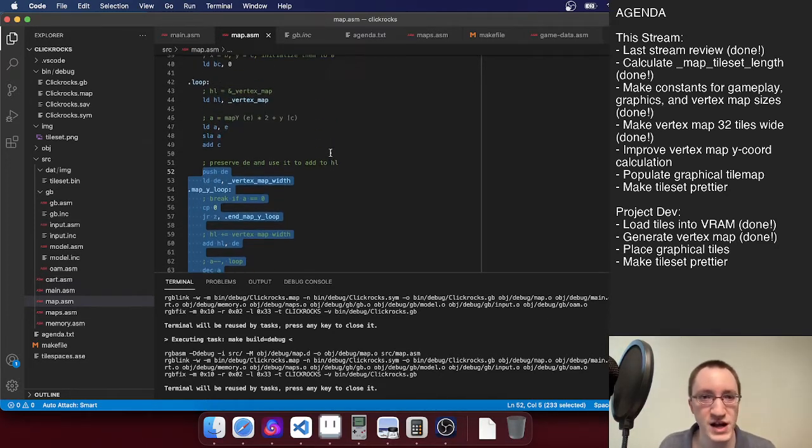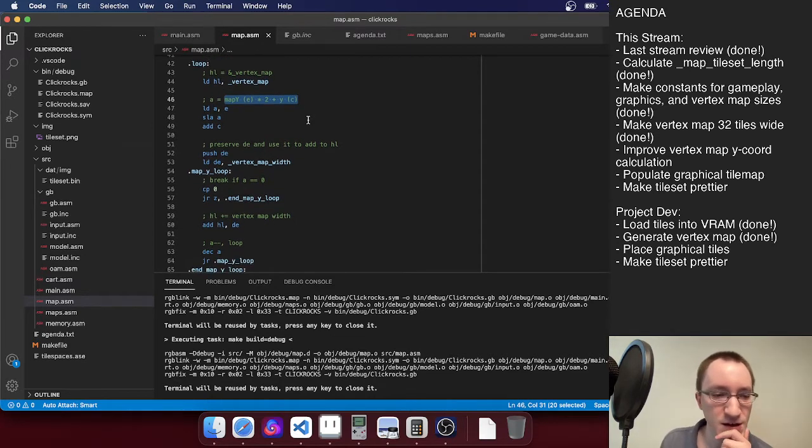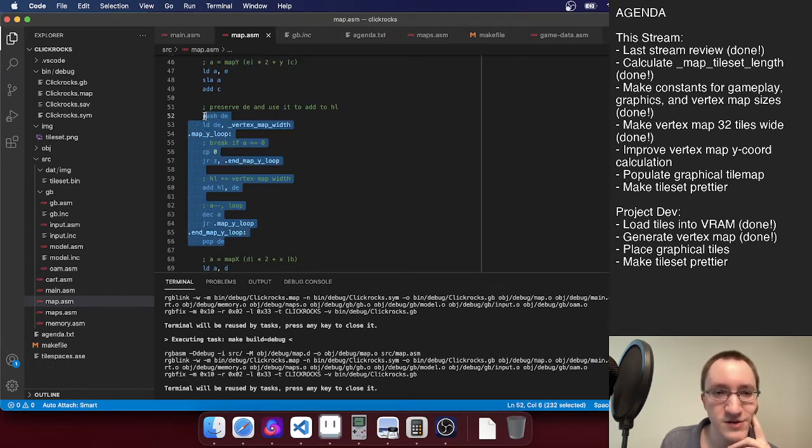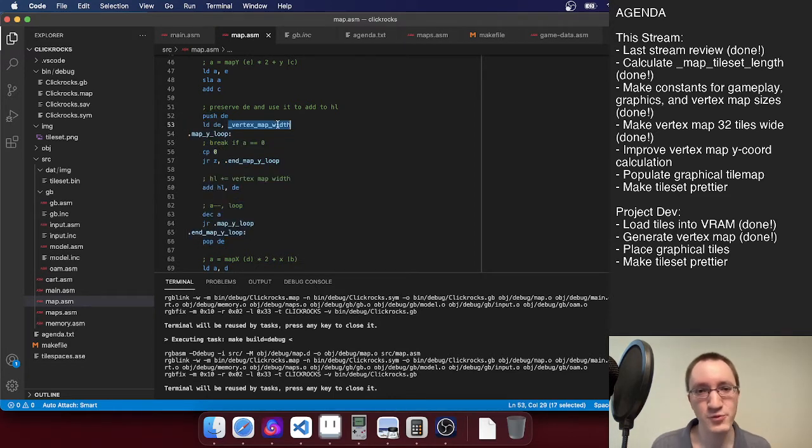At this point, I had calculated the Y offset, and what I needed to do was then multiply it by the width of the vertex map to get the actual offset in the memory address. This is the multiplication operation, and I just said that it's faster to do bit shifting than other styles of multiplication. In here, I did another style of multiplication. I did a loop. I just added the vertex map width repeatedly based on the Y offset, which works.